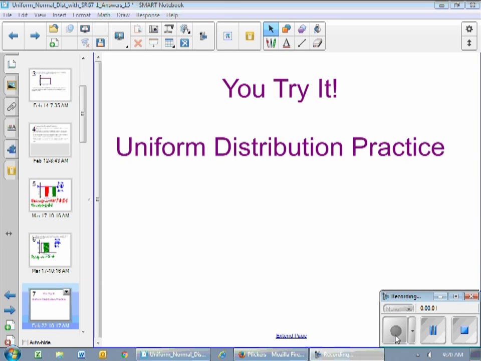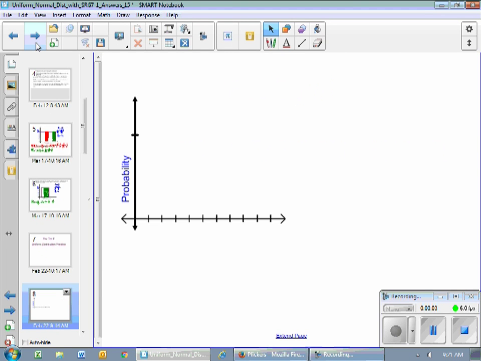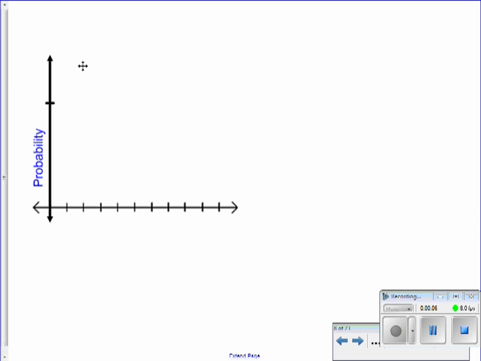Confirm that we all have a good graph before we continue in calculating some probabilities. The problem tells us that we have a bus that comes every 30 minutes, but it could be up to 20 minutes late with a uniform distribution. So that means that we have a bus that could be up to 20 minutes late. It follows a uniform distribution, so it should look something like that.